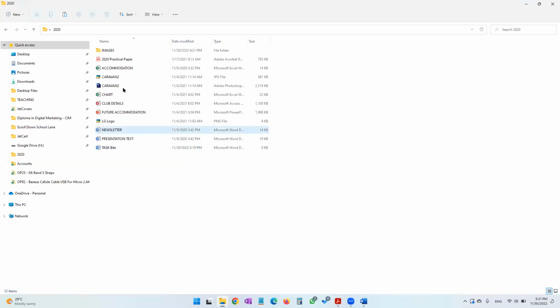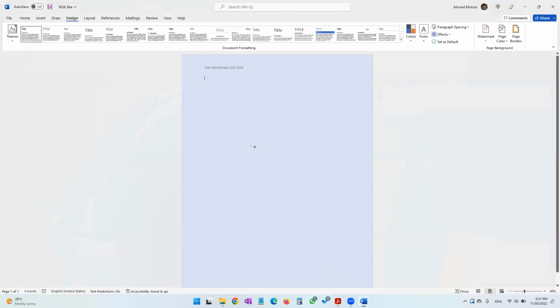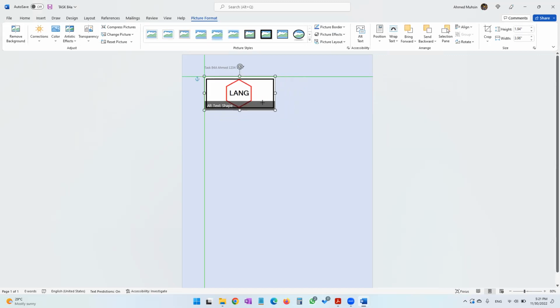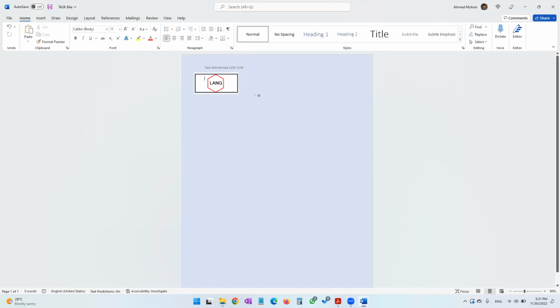So let's go into our document, LG logo, Control C, shortcut key to copy. Let's come into Microsoft Word and Control V, shortcut key to paste it. Okay, logo is of course way too big. Let's make it slightly smaller. So from picture format, wrap text, I'm going to make it behind text. So now I can make it smaller. And then I can also freely move it a little bit to the left. Okay, perfect. The reason I put wrap text is so that I can freely move the image to the left-hand side. If you do not enable wrap text, it will not allow you to freely move the image.